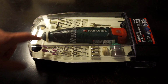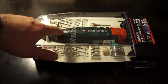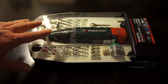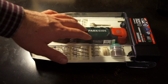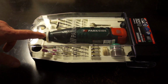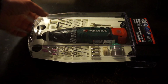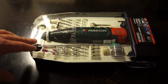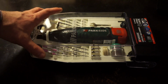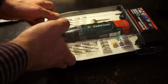Now my first impression of this, and I think I'm not the only one, is that it's actually quite a big thing. In the picture I expected this to be smaller. I actually wanted to order this online. It is the first time I saw it in the local Lidl today, and it is actually quite inexpensive, a little more than 20 euro here, so in other places it may be even cheaper. So let's open the box without further ado.